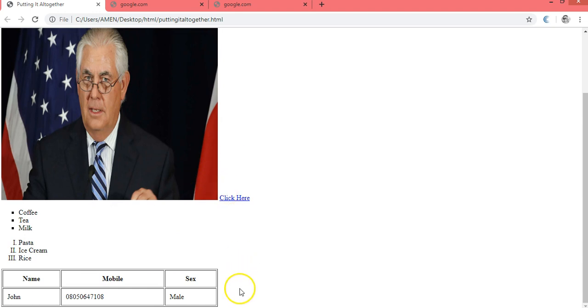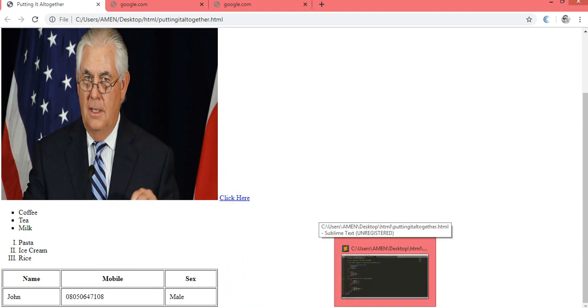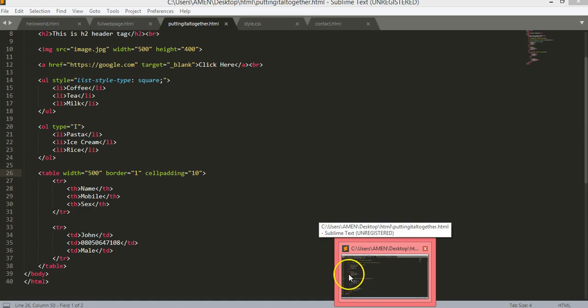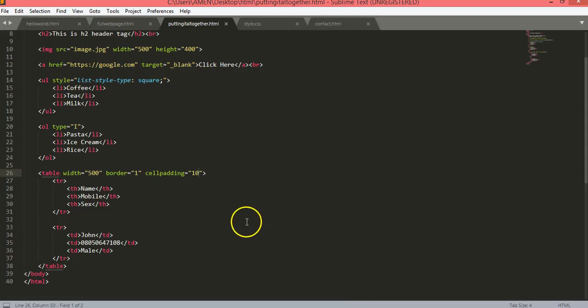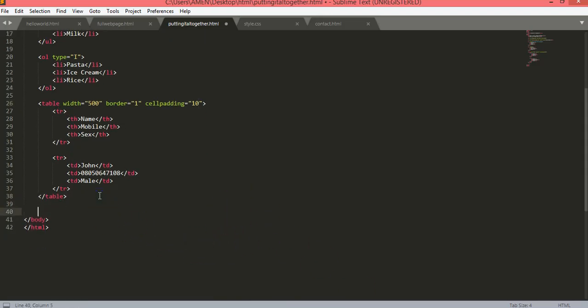That will be all for table. Then we also talk about form. And remember, form is used for collecting user data on our website. So we use the tag called form to create a form. Then inside our form tag, we use different form elements like the input, select, text area, and button.